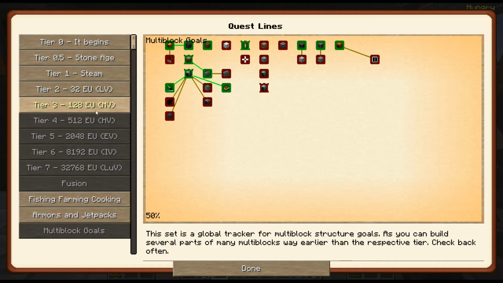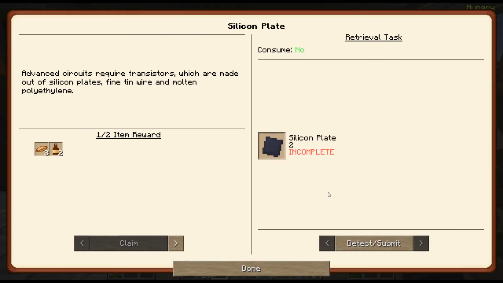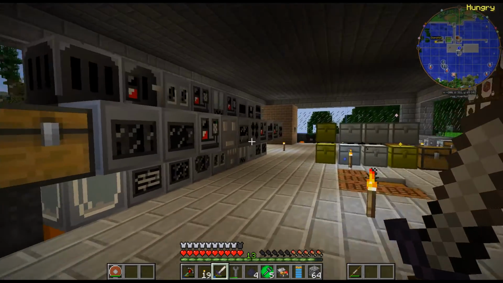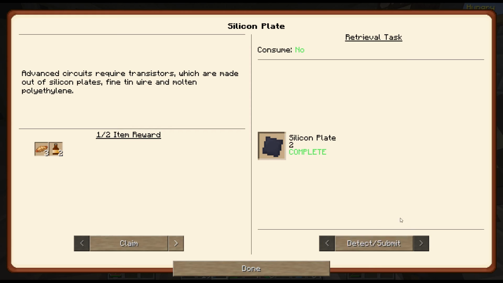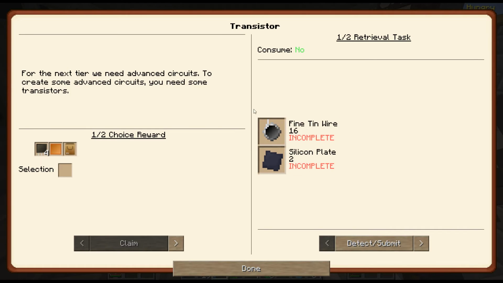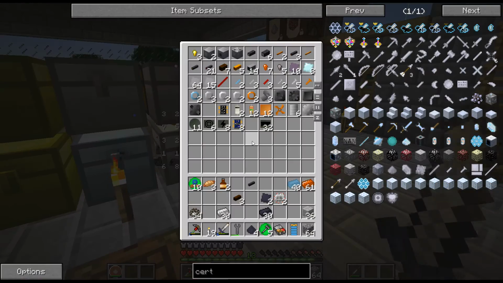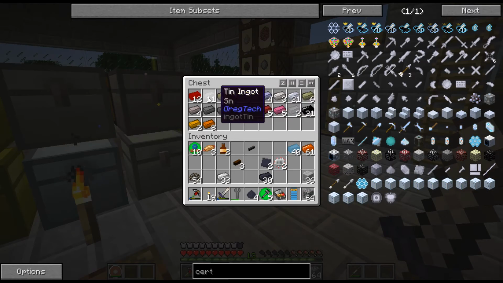And I also have another thing we're doing here, but redstone, silicon. Yeah, well, no. They're both pretty easy to make. Silicon plates. We'll throw a couple in there. Is that? Yep. And here is the transistors. So this is what I figured was coming up. So fine tin wire.